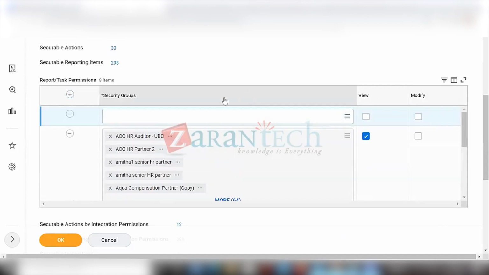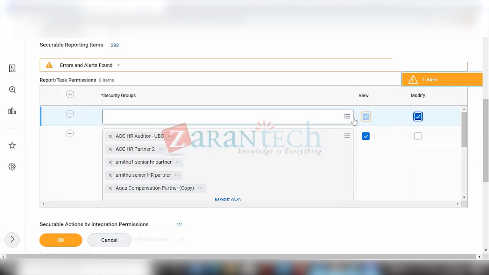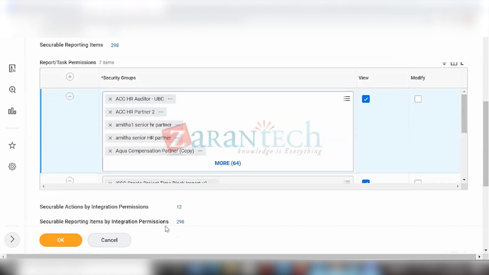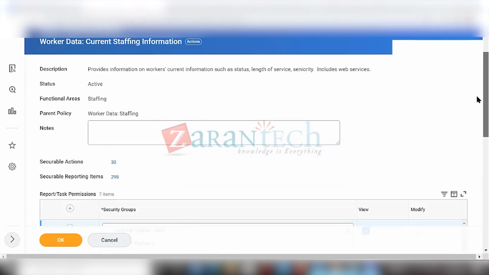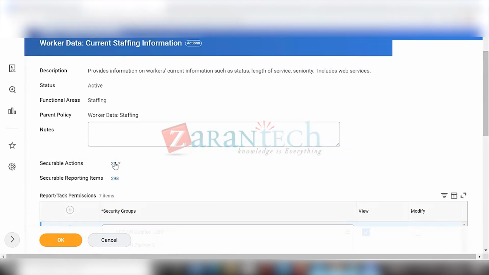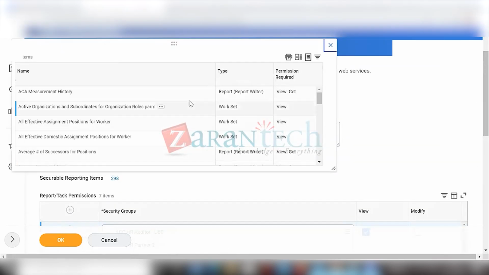At the top, add the security group and give view and modify access. Modify means both should have view access also, but if you want to give only view, check only view. How do you find, for example, under this domain, what the securable actions are? If you click on this number, under this particular domain, we have all these ones.